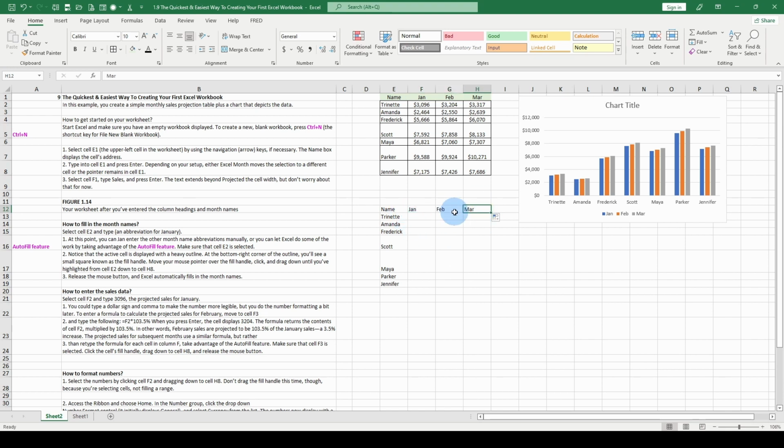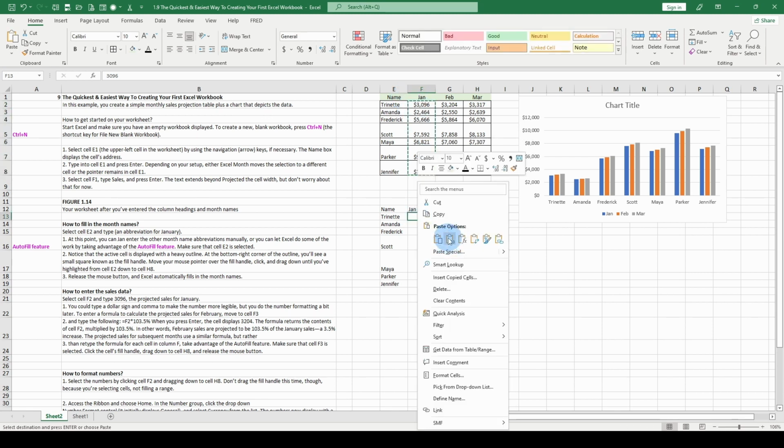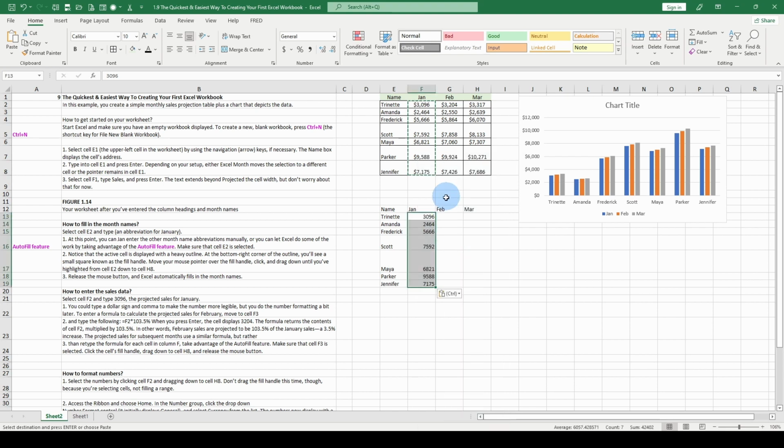Now, if you're a quick typist, you know you can do that quicker. Whatever numbers you typed, the first number I wanted 3096. It doesn't matter, but 3096. I'm going to type that in here. I'm going to grab the rest of these numbers and I'm going to copy and I'm going to paste special them. Why paste special? Because I don't want any of the formatting. I don't want any of the borders. I don't want anything. I just wanted this information. If you have different numbers, it doesn't matter.